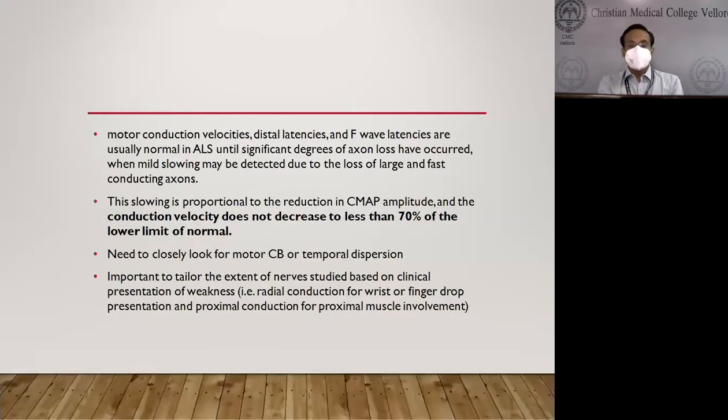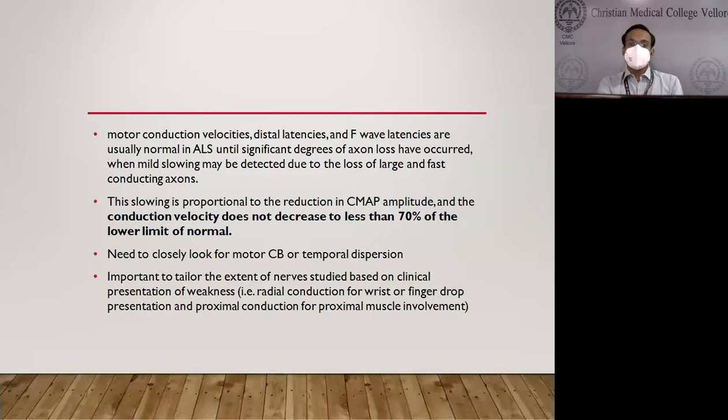During the early aspects of the disease, the CMAPs, the conduction velocities, the F waves and all may be initially normal, because it is affecting only certain neurons in the large pool of motor neurons. As more and more of the faster conducting axons get involved, gradually we might see some mild distal latency prolongations and mild reductions in the conduction velocities, but it will never reach any demyelinating range that we normally see in other kinds of neuropathies.